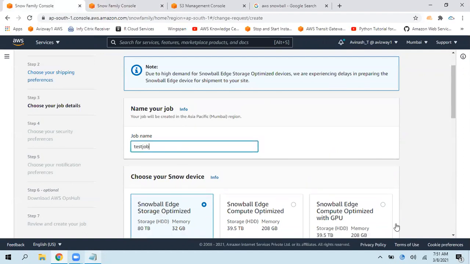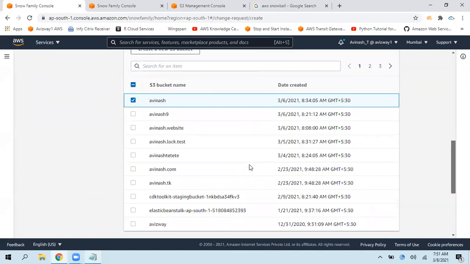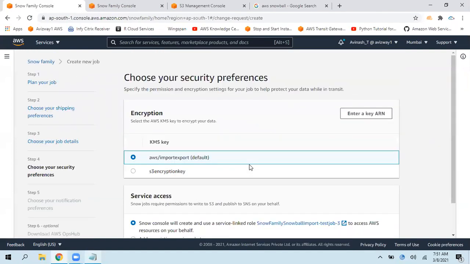Then click on next. And here, the encryption mechanism. Whatever data you're going to copy to this device, Amazon is basically going to depend on a courier service. If it is international, DHL courier service; if it is the USA, UPS courier service, United Parcel Service, right? So you might have a doubt, okay, that courier service guy may connect this device to any environment and he might access all our data.